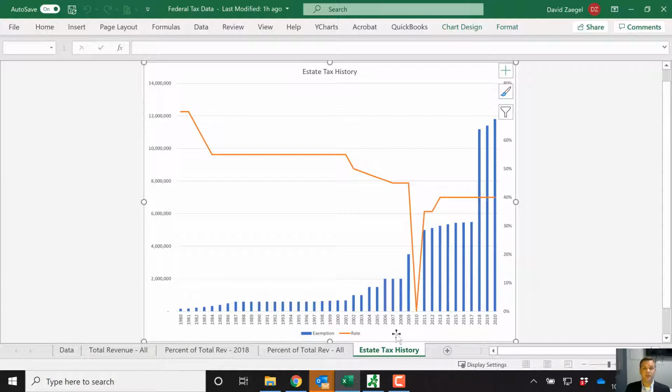So if you picture a small business owner passing away and leaving that business to a family member to run the business, if that family has to pay taxes on that right away, even if it's at a 40% tax rate, which is low based on history, that can really cripple a business. And it's not just that it impacts the business owner, it can impact employees and suppliers and vendors and customers.